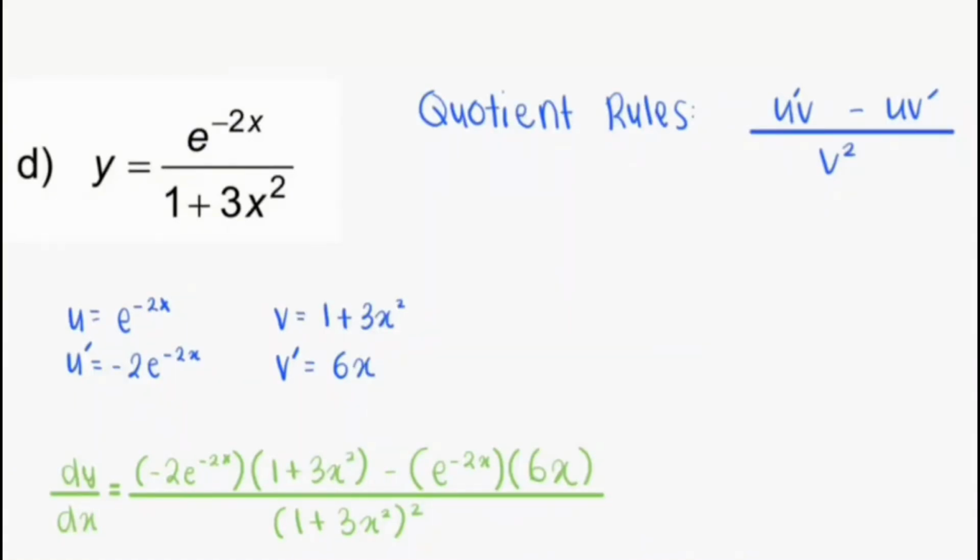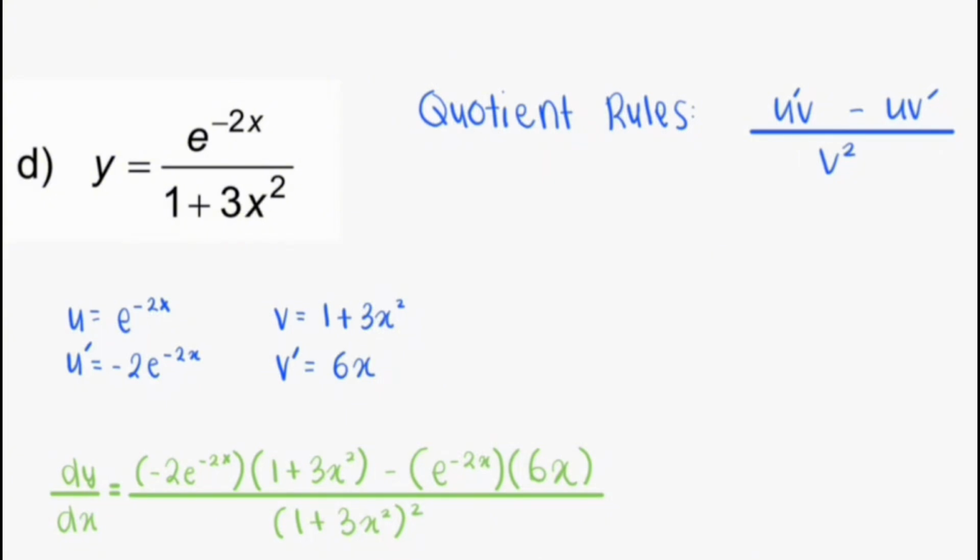So this video is about me going to explain to you guys about question 2d, which is y equal to e to the power of negative 2x over 1 plus 3x squared. So let's check it out. To differentiate the function, I noticed the function is expressed as a quotient. So I will use the quotient rule.